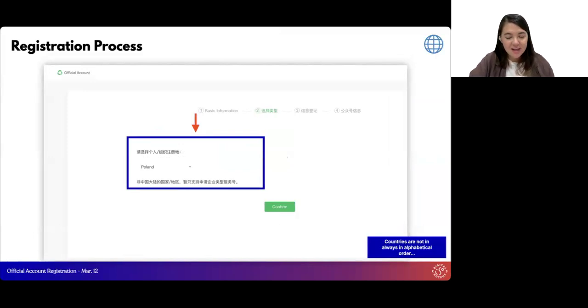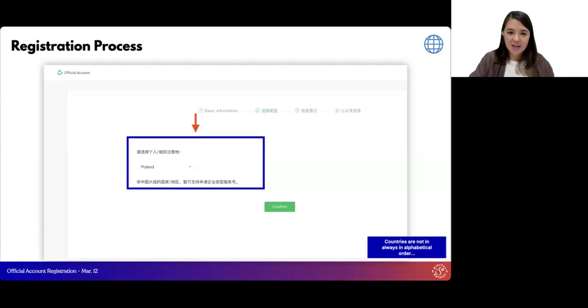So if you cannot find your country where it should be, just spend a little bit more time scrolling, because maybe they put it under the letter of its Chinese name. But there are countries like Ethiopia and other countries, so I'm quite sure your country will also be there. Just spend some time. It was a little bit confusing initially.